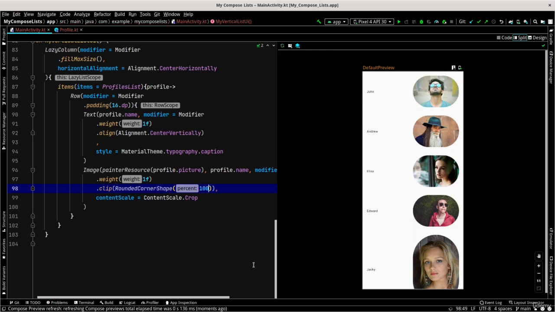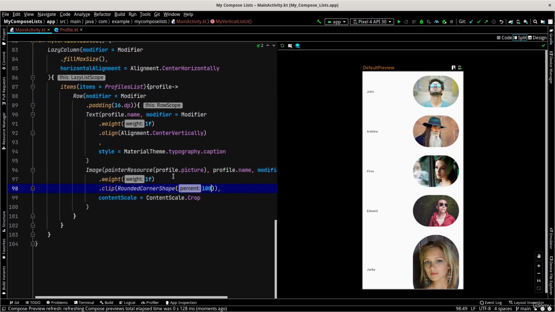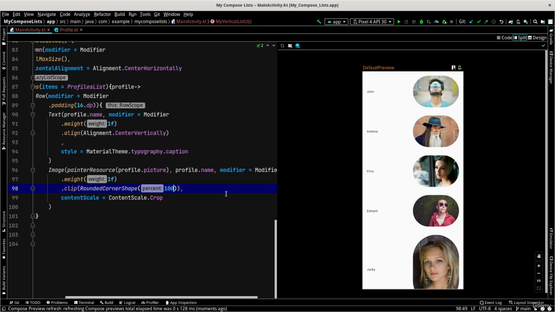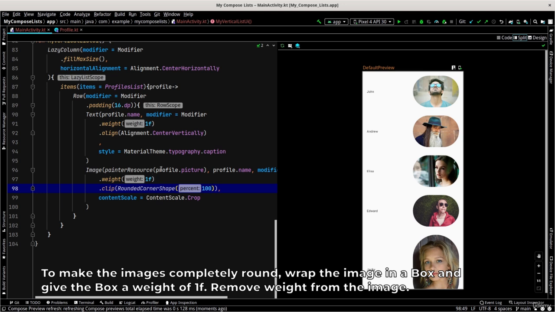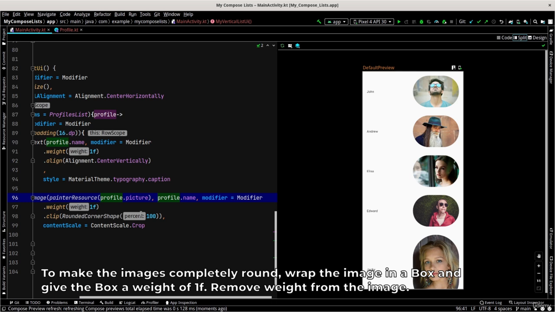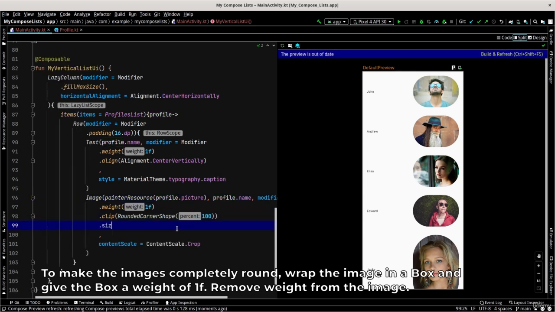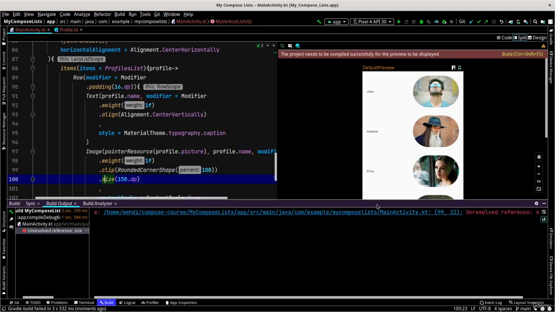Also, I'm gonna give the images a size, like 150 dp. Importing size.